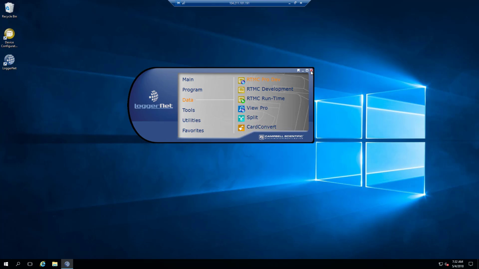So from this point forward, it's all about configuring LoggerNet to communicate with the data logger and collect the data on a schedule, things like that. And then with CSI Web Server and RTMC Pro, we want to publish the dashboards that already exist on my server, publish them to your server just to make sure that all works. And then I think we'll be in good shape.